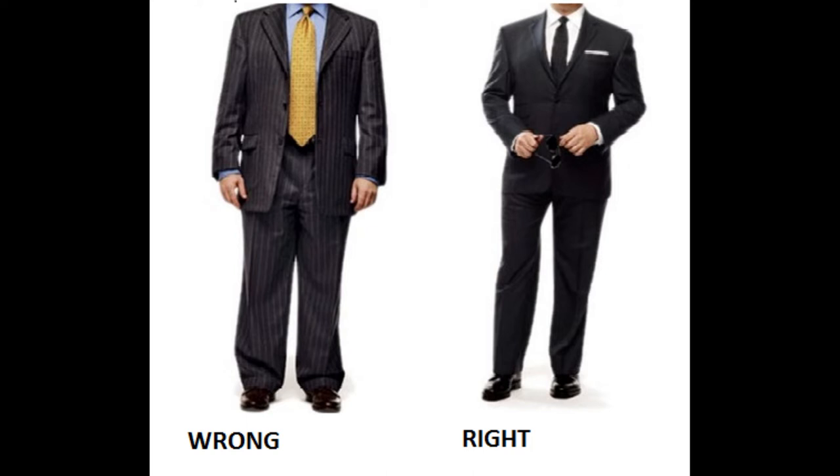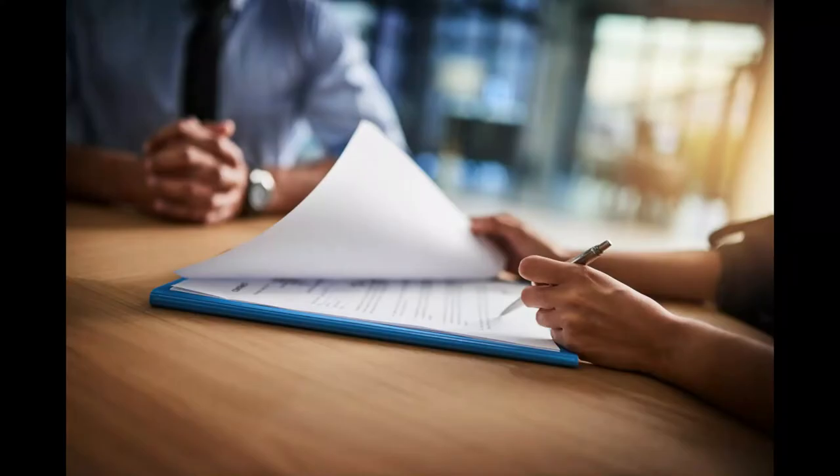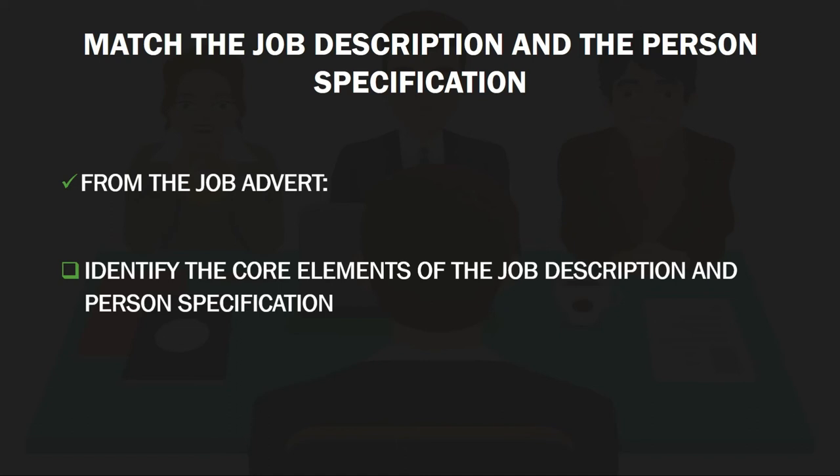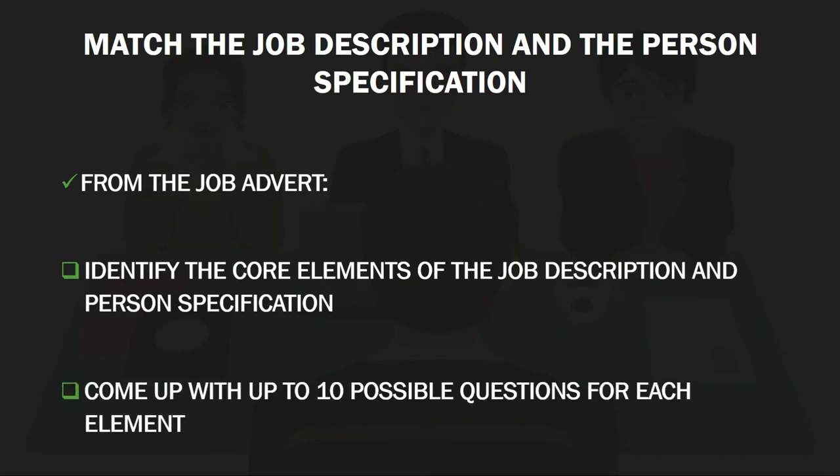There are many things you can do to ensure you are in the right frame of mind, both immediately prior to the interview and in the weeks and days leading up to it. Some of these include matching the job description and the person specification. Before you start preparing for the interview, you must get a copy of the job advert which contains the job description and the person specification for the job you are applying for. The vast majority of employers will assess you primarily against these important documents. Your first task is to think of areas where you match the job description and person specification and based on that, you will be able to identify the key elements of the role that you will be interviewed on. This will go a long way in assisting you in predicting some if not all of the potential questions you might face at an interview.